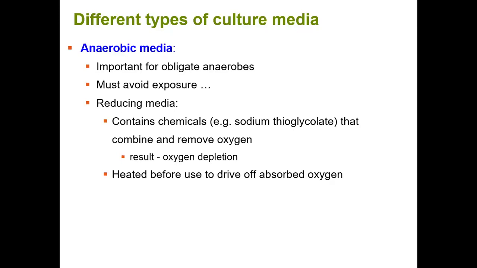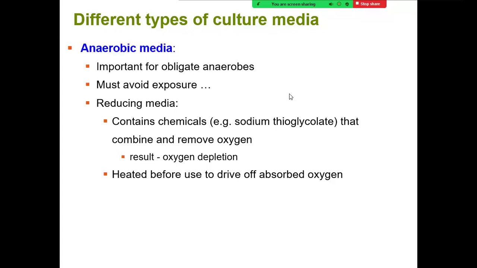And as I mentioned, in a thioglycolate tube, at the bottom of the tube, there will be no oxygen, and we can grow a facultative anaerobe in the bottom of the thioglycolate tube. What you do is you heat the media. For one thing, you want to sterilize it in an autoclave. That will remove the absorbed oxygen in the media. And then at the bottom of the tube, there will be no oxygen because the thioglycolate will remove any oxygen.